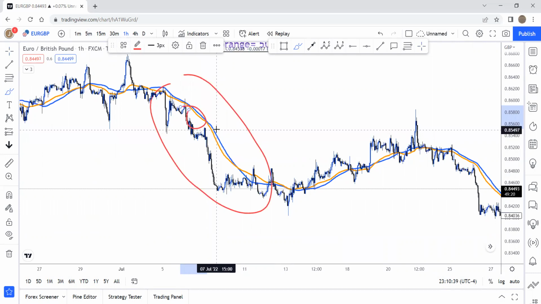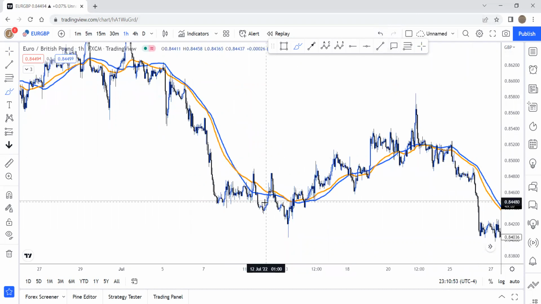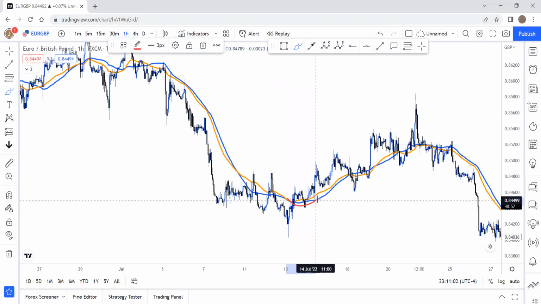Right? As you can see, the simple MA, which is the blue line, is above the orange line, which is the EMA. Okay. Now, even when we're looking at price reversal, you'll see that the simple MA delays in terms of switching directions, while the EMA, which is the orange line, already switched earlier and giving you proper price action, right?